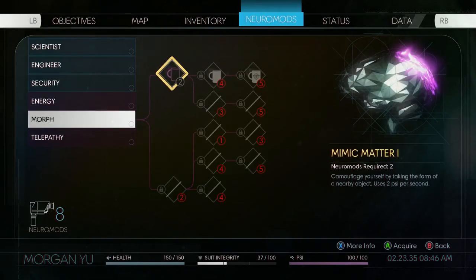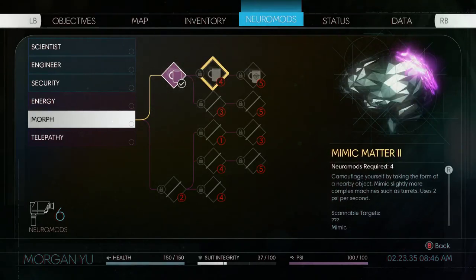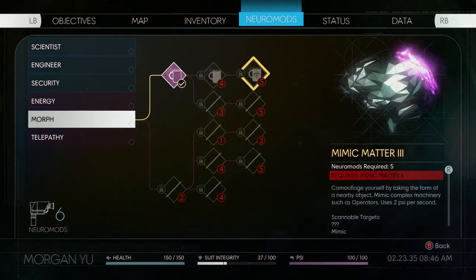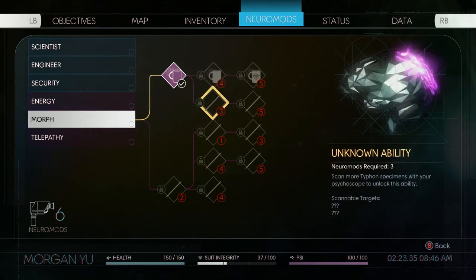Now, time for the crucial thing. Morph, mimic matter, camouflage yourself by taking the form of nearby objects. Oh, yes, I want to spend my points on that. And sadly, I can't have the next rank yet. I think I need to do some more research before I'm allowed. Including mimicking turrets. Ooh, so right now I can only mimic small items, but later I can mimic bigger, more exciting, sexy items. But, you know what? I'm kind of more excited about mimicking the small items anyway.